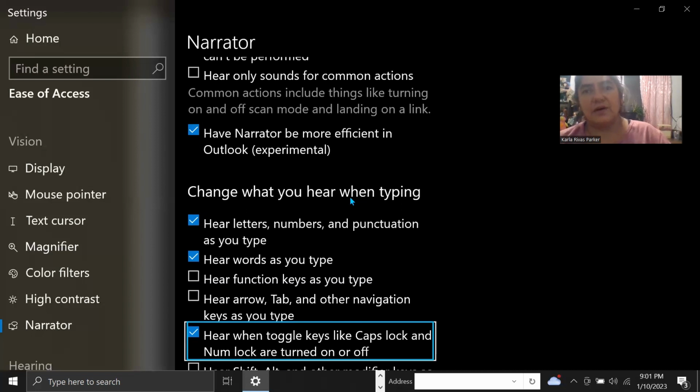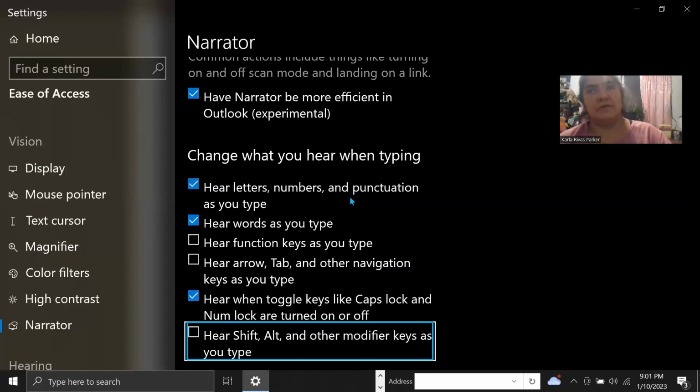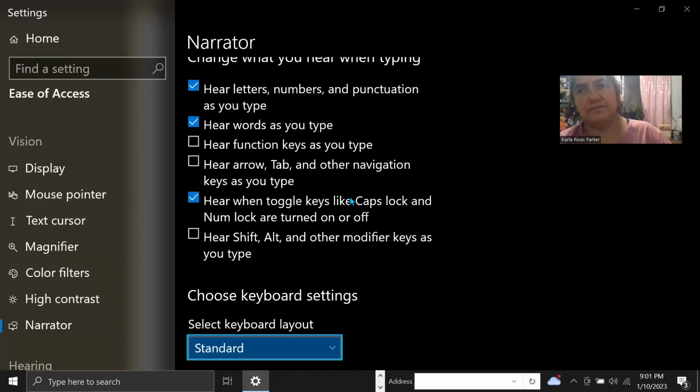Here you can turn this on so you can hear a sound when these keys are activated. Hear Shift, Alt, and other modifier keys as you type checkbox unchecked. Here you also can check mark this option, and here when you push these specific keys, the Shift, the Tab, that kind of stuff.